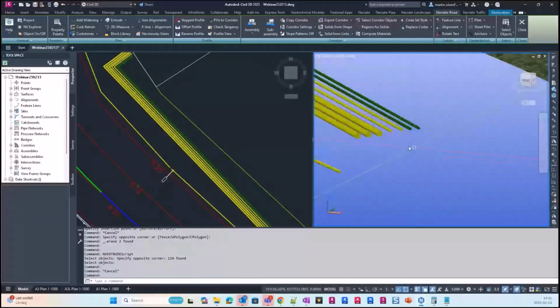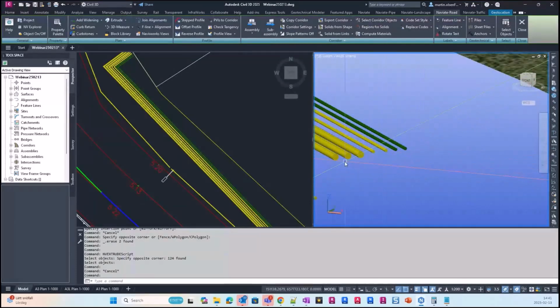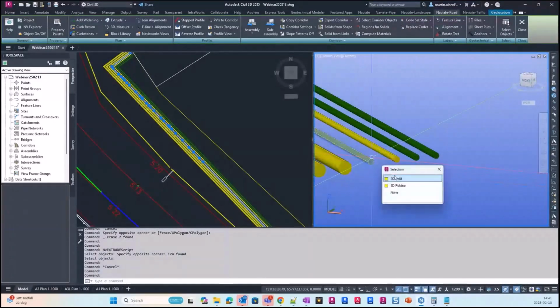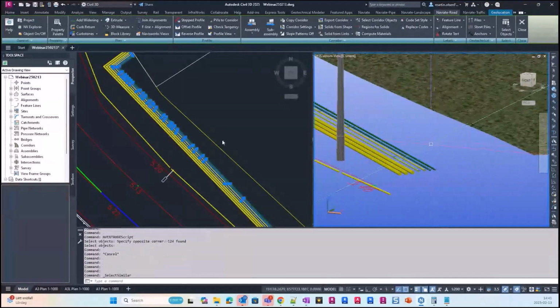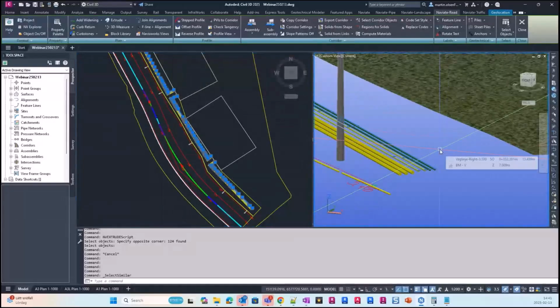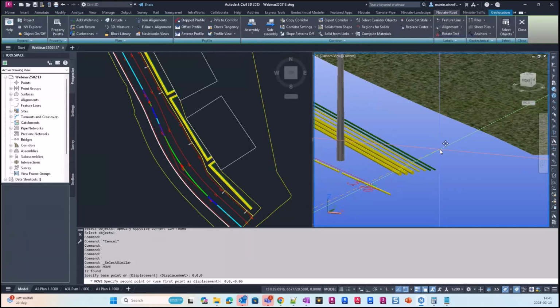And another great thing with this, like in this example, I can see the 50 pipes are a little bit higher than 110. And I want them to be at the same height because of the bedding for them. So I can just pick one of each. You select similar. See that all those lines are highlighted or selected. Then I use move to lower the lines 6 centimeters.